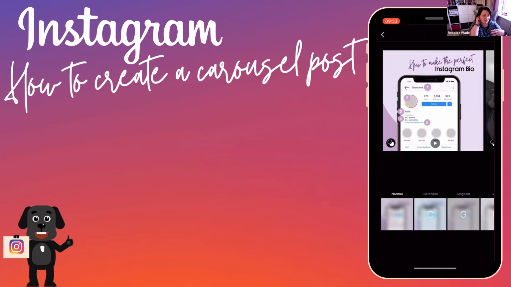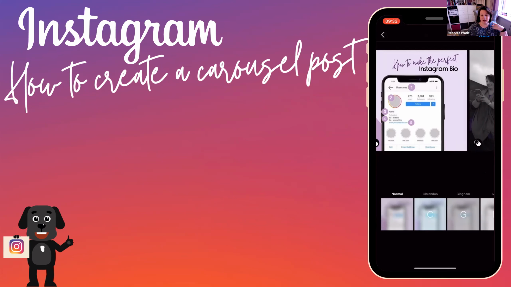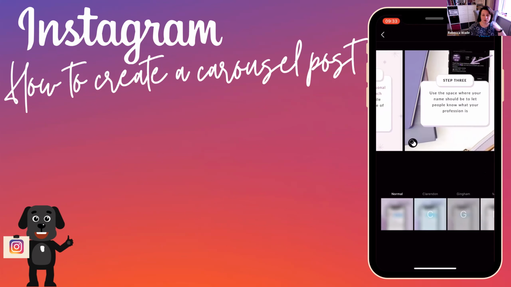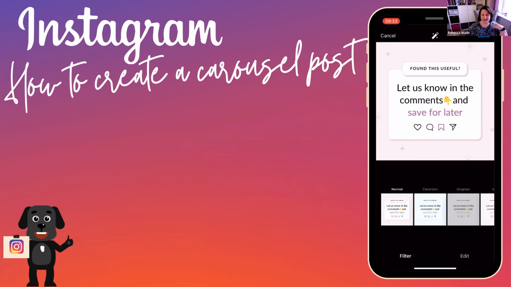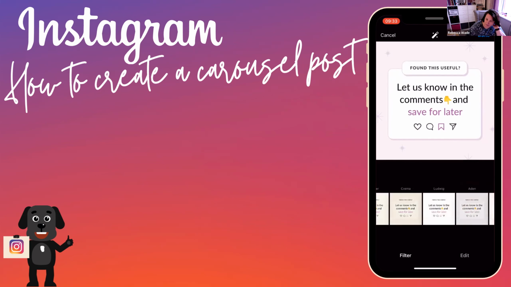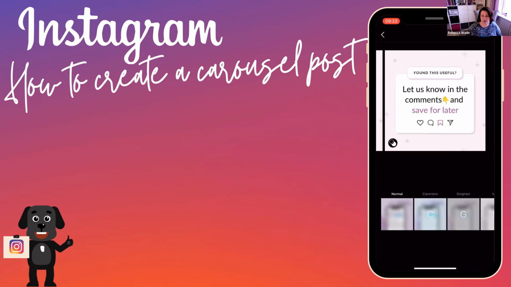So it's best to check that they're in the right order, scroll through them before you go to the next stage. And here you can still choose your filters and do any edits to the actual photos if you're using photos at this stage.